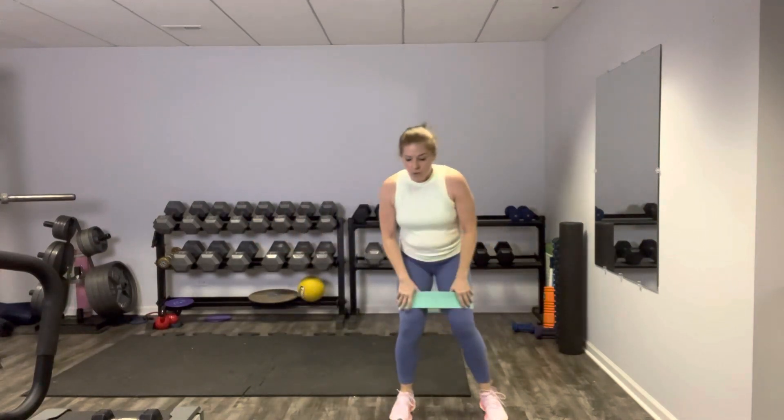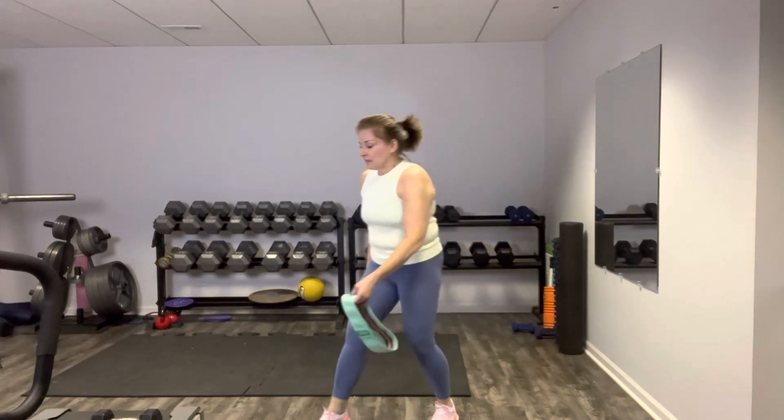We're going to take this band off for our next one. Our final move of the set is a squat to calf raise. Feet are hip width apart, weight in your heels, knees are tracking straight ahead. We're going to sit down to a squat, press it up, and then go to a calf raise — bring it to the balls of your feet, and back down. Squat, squeeze, up carefully, and down. Weight or not, totally up to you. This is our squat to calf raise. We are almost one third of the way through our workout.